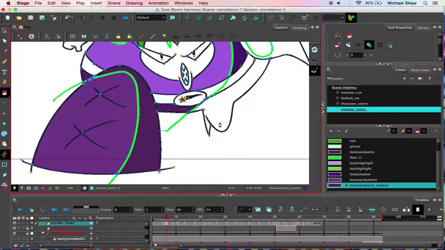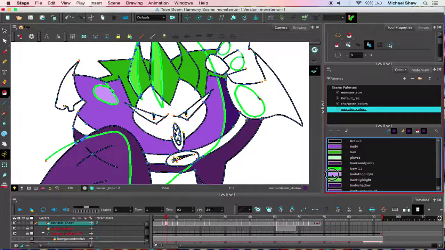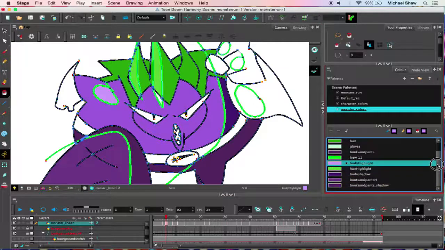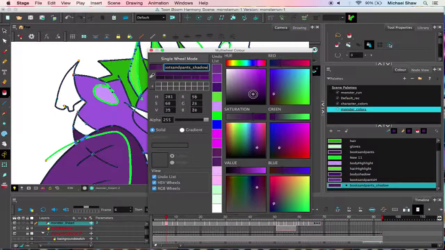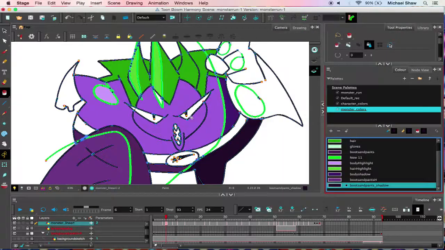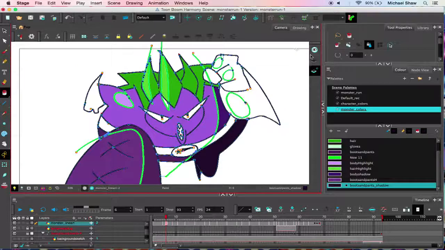So I went through this process just to make sure that all of my colors look the exact way that I want them to be. Maybe at some point I'll see a couple colors that may not be exactly the way I want. I can always change them just to make things a little bit easier. Let's say as an example, I want these pants to be a little bit different. I can always go back into where the shadow is, and if I change the color, it automatically updates on the artwork itself. So if I'm ever working on something and I want to make sure that the artwork is as clear as it needs to be, there you go.